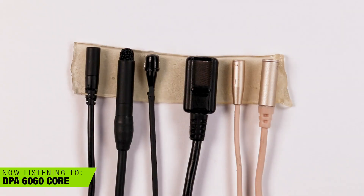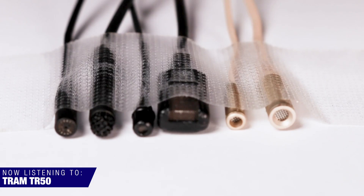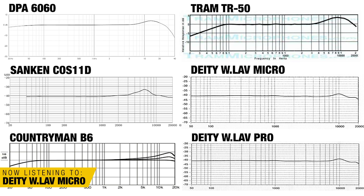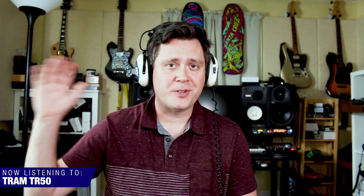Before we go, I'm going to show a few images of the size of these microphones side by side so you can get an idea of how they stack up size-wise. We can also use this time to hear me talk while jumping between these various microphones. And I also want to show off these frequency response graphs to give you an idea of how they stack up frequency response-wise — some have a more souped-up top end, some have a little less low end. And the last thing I want to do is our noise floor comparison: six moments of silence to listen to each microphone's noise floor. Keep in mind I'm in a home studio room covered in paneling.